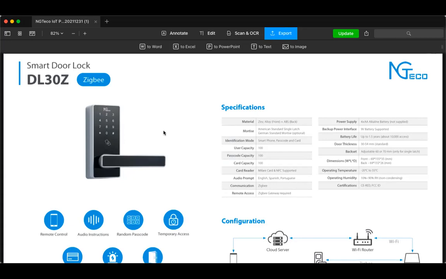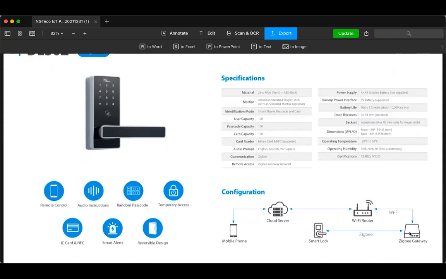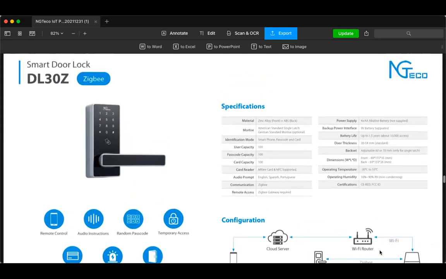So you might not necessarily be able to add the device directly to the application. You have to add it through a medium we call Zigbee. So when you are getting devices that have Z at their back, you should always get the Zigbee gateway. The Zigbee gateway is what is going to interface with the Wi-Fi, right? And you can add up to 20 devices to one Zigbee. So when you see any of our products that has Z at the back, know that you are getting it with the Zigbee gateway also.